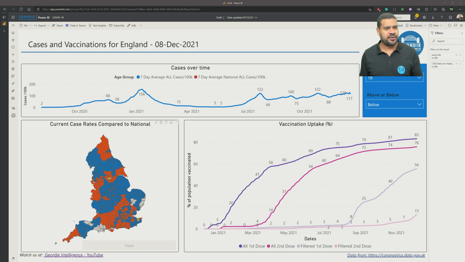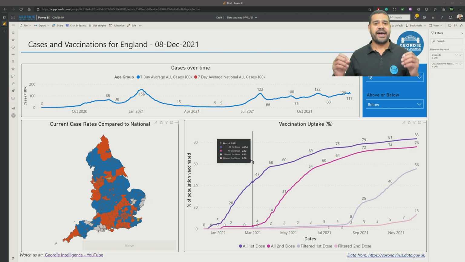What I noticed, though, is I don't know if you noticed in the news, there's a new variant apparently. What's also happening is we've now got the third jab starting to take place. So I thought, let's revisit this data set. Let's pull the third jab in so that we've got it here in our vaccination uptake data so that it all folds in. And let's do that so that our data set can carry on working and keep being amazing for us.